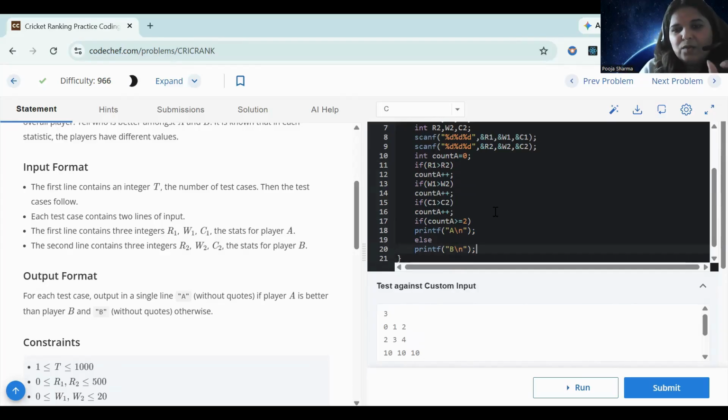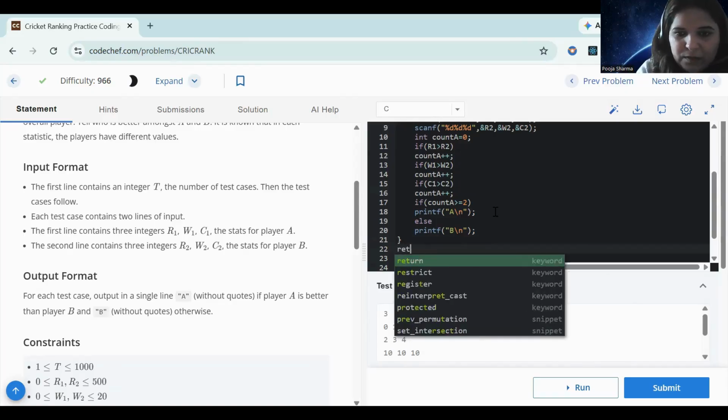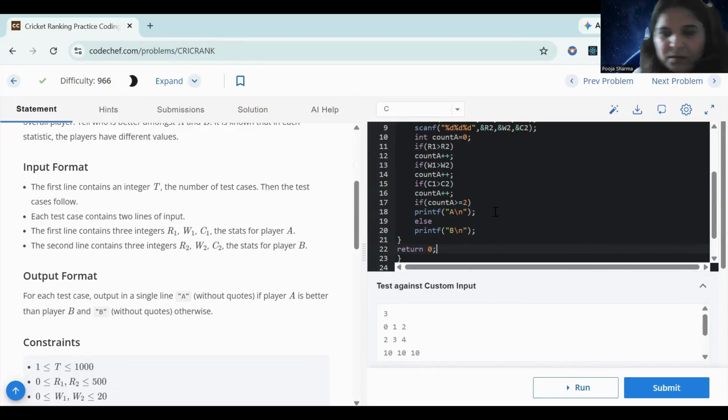So if this, else print this. Now this is done. And at the end, the while loop is done. Now this is for my main loop, return 0.